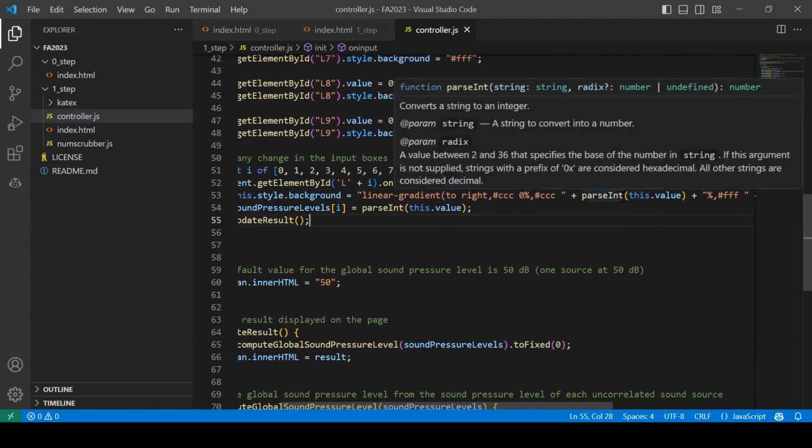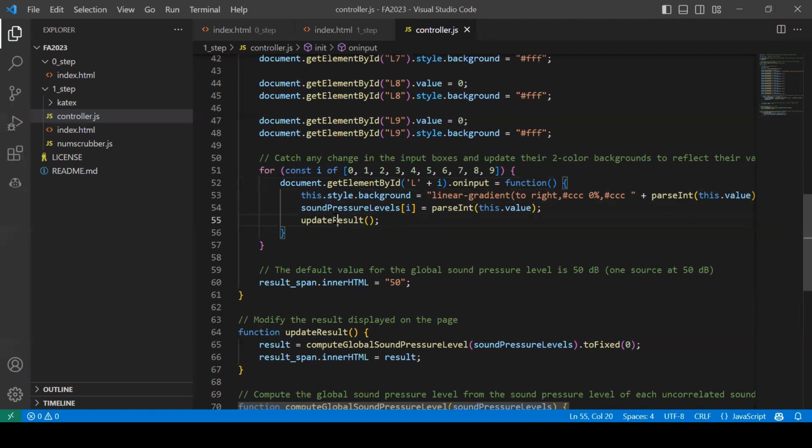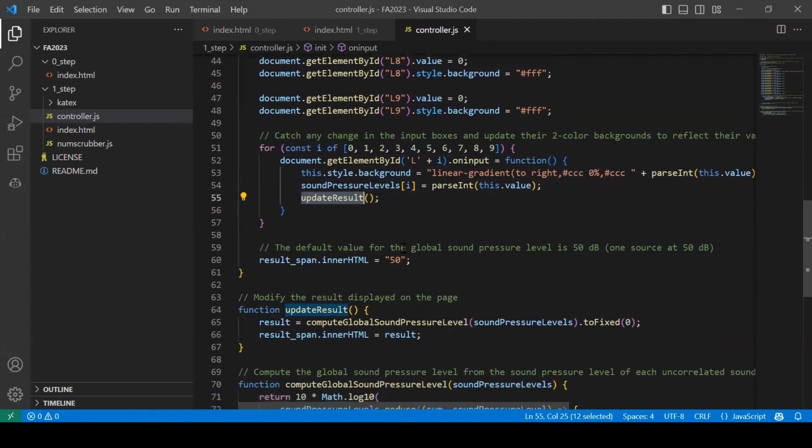This value is the one that has been changed when I'm dragging the value. I also change the vector containing all the values of my sound pressure levels, and I run a function which is updateResult.